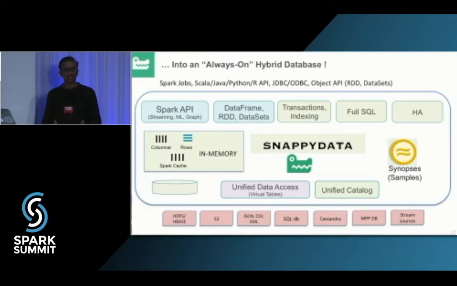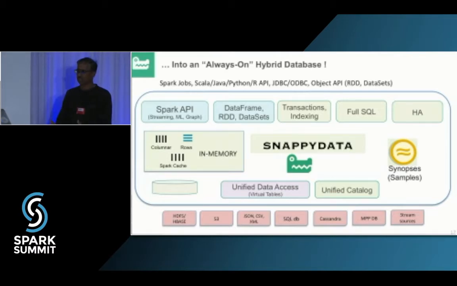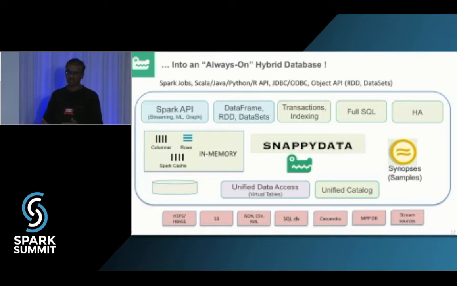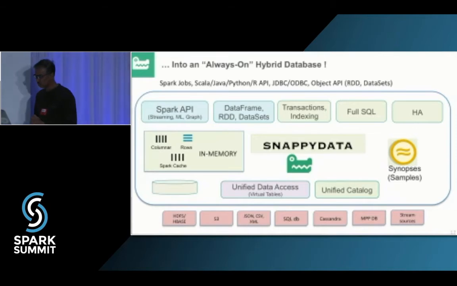The nice, beautiful thing here is that the Spark ecosystem is so rich, which is something we didn't want to work on, right? The ability to say, hey, can I work with HDFS, S3, I can work with Cassandra. I mean, all sorts of data sources. In a way, I can federate data from any of these data sources in a relatively simple way. The transformation APIs are really awesome, an amazing amount of richness there, right? And the SQL in Spark SQL is all about selects. Given that we do mutations, we had to make sure that you can do inserts, updates, we support keys, constraints, all the stuff that you'd expect from an SQL engine. The catalog itself is also fused together, right?